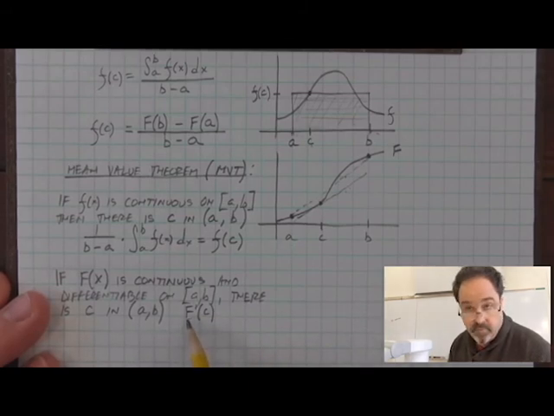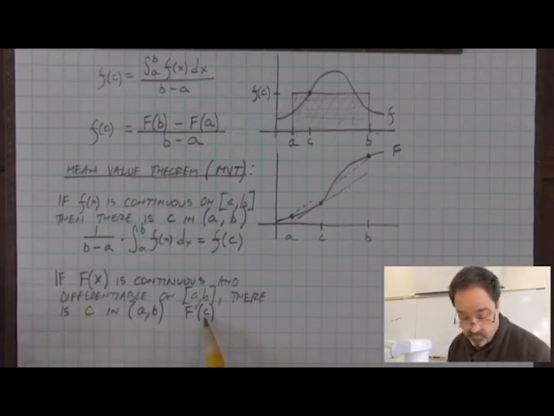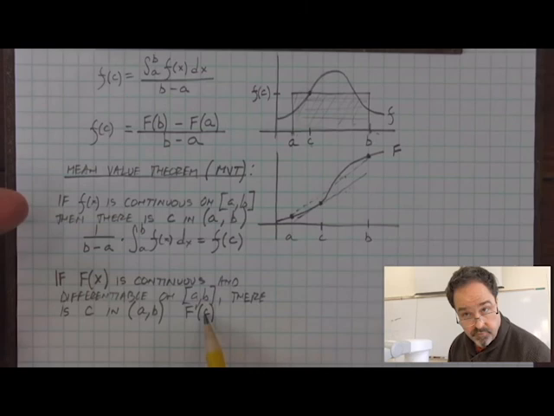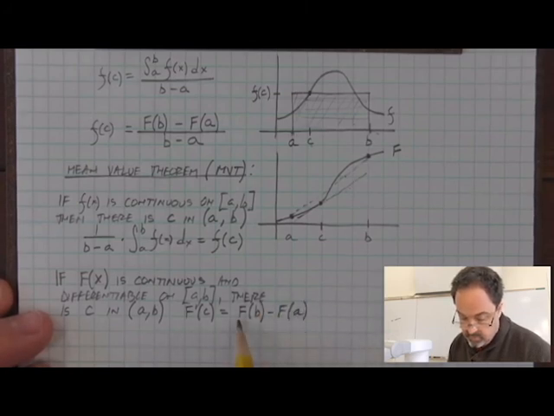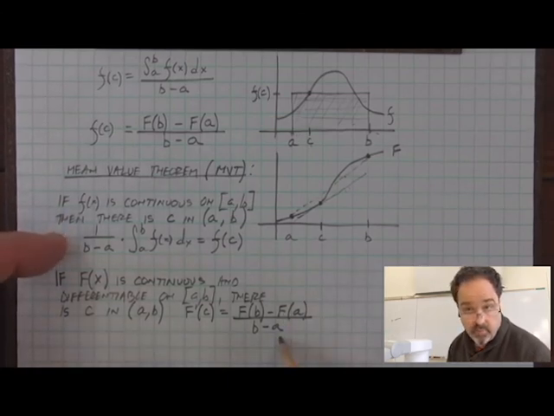the antiderivative evaluated at that place, the derivative of the antiderivative evaluated at that place, which would then be the same thing as the function evaluated at c, is equal to the area under the curve expressed as the fundamental theorem of calculus divided by b minus a, or we could show it like this, 1 times 1 over b minus a.